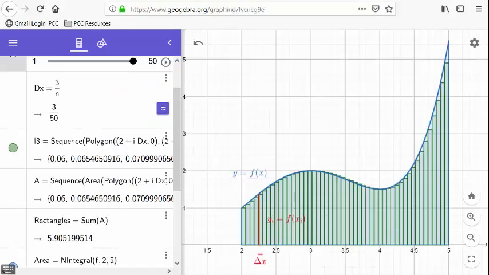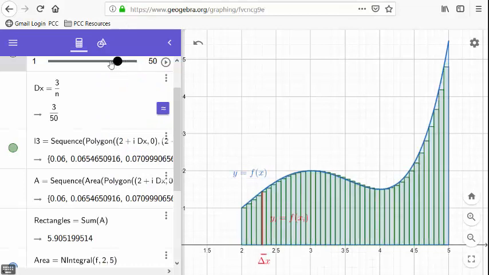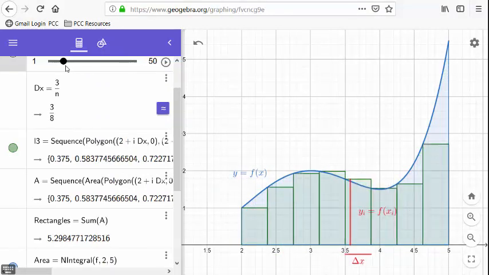Let's drop this number back down. So I could actually make it so that these rectangles weren't of the same width. I could have one whose width is 1, and one is 1/2, and one is 1/4, and the next one's 1 again, and then one's 3/4, and that's fine. And then the y values don't have to be left endpoints.